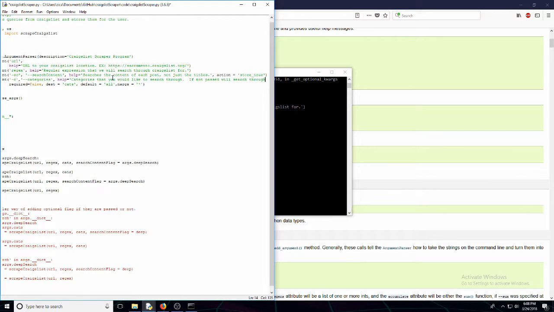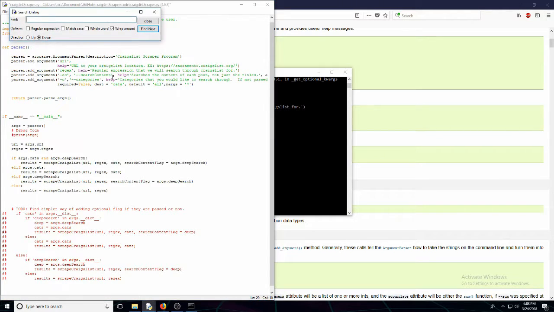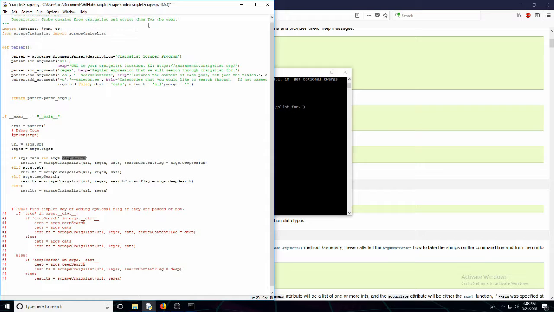Action store true. So Control F, deep search. I think, yeah. So if we go like that, then let's see if this works right now. And if it does, then we'll change it.